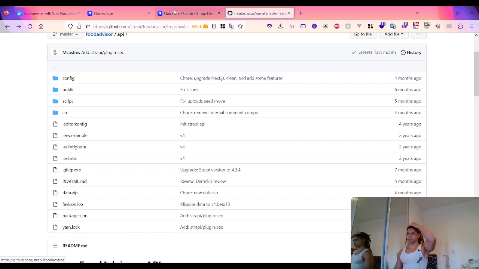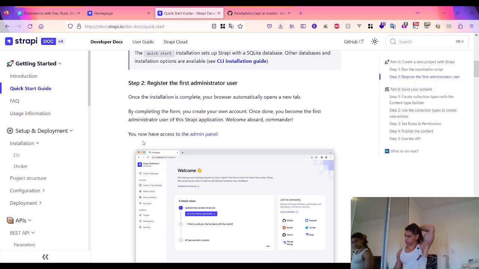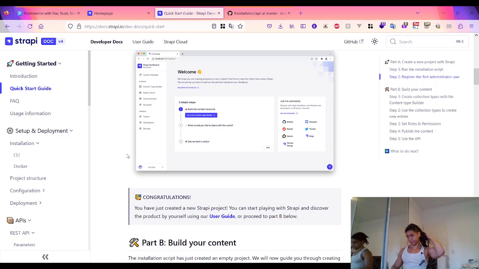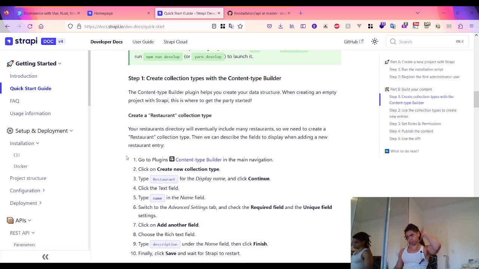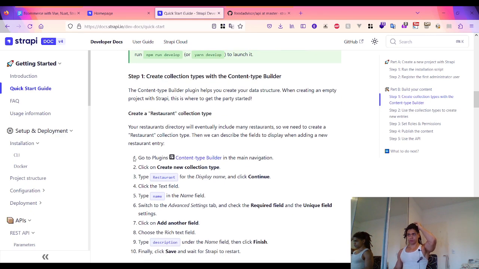All right. Okay. So in our case, instead of the restaurant, we can define the product. So here we're going to define two types of data structure: products and orders, right?